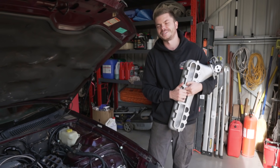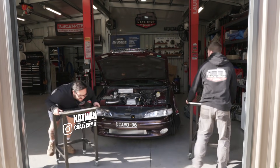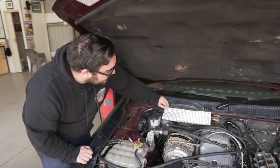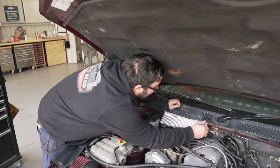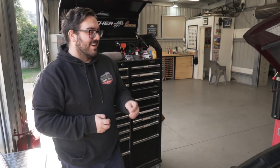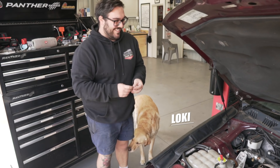First things first, let's strip off what we don't need and get that intake manifold off. This ugly heat wrap is coming off — we only put it there because we had no heat shield over the dump pipe and it was melting everything. We joked about keeping the heat shield so Jake doesn't ask where it went. We also talked about ripping the engine-bay insulation out — it's annoying, but it'll probably catch fire and remove itself anyway.